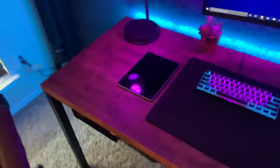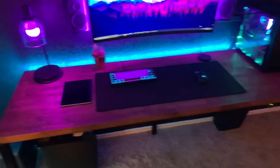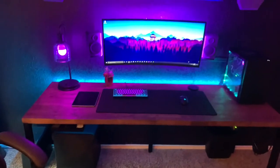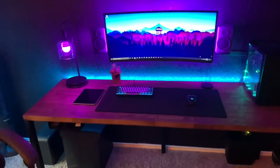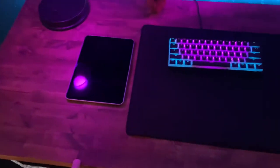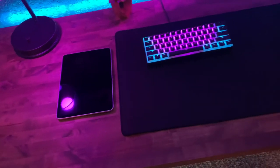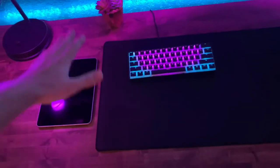This desk, I was gonna do the IKEA Linnmon Alex drawers. I feel like everybody and their brother has done that. So I chose otherwise, and on top of that, with the coronavirus going on right now, it was almost impossible to get that from IKEA. The shipping was like 3 or 4 months out, so I just said, to hell with it. I picked up a butcher block from Home Depot. It's 78 inches by, I'm not too sure what the depth is, but it's a pretty deep desk.